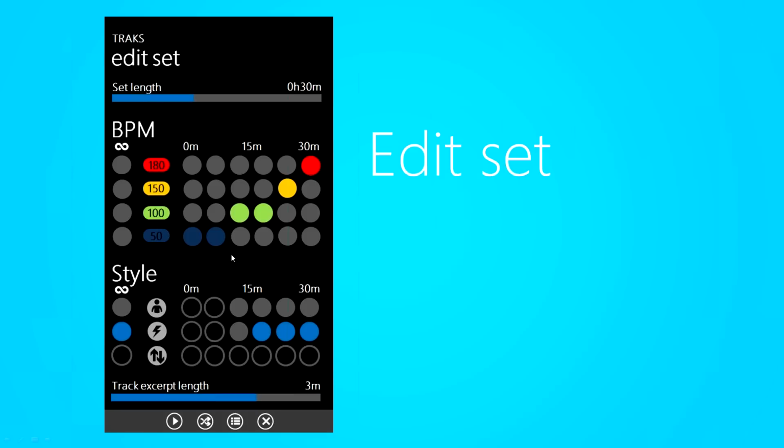If we look down now at beats per minute, the way this works is you can tap on any one of the gray circles on the right, and for each column you can dictate if you want a low or a medium or a high beats per minute. And so it's kind of like you're drawing a graph over time. On the left side, you can see there's a little infinity symbol, and if you tap on any one of those circles, it'll apply that to the entire time segment. And that's just kind of a shortcut, so you don't have to tap every one of the circles.